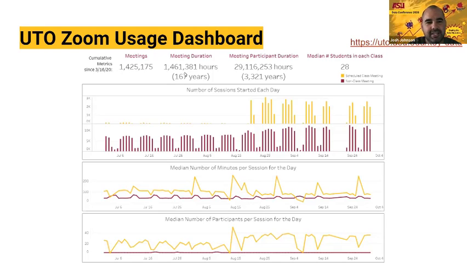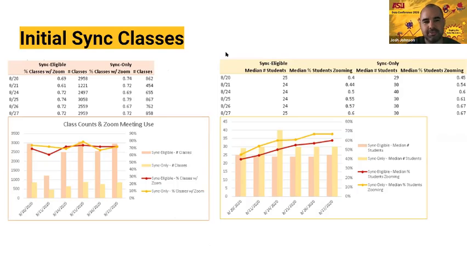We've got these high-level aggregates. I think it's sad that we've, in general, spent more than 3,000 years in Zoom across the university. And I think this is like 2 months old. But we've also done some class level analysis using some of those enriched data sets that I was talking about. Again, they're not in the warehouse, but as we've been developing them, we've been playing with them, evaluating them, because that's a good way to test them.